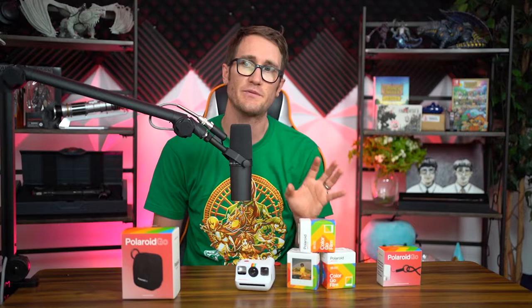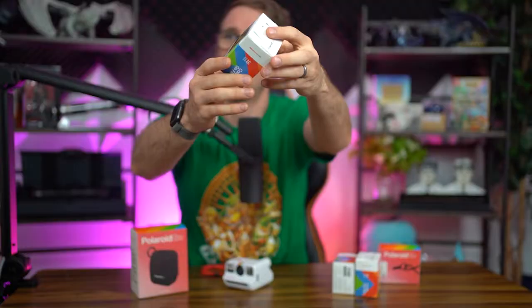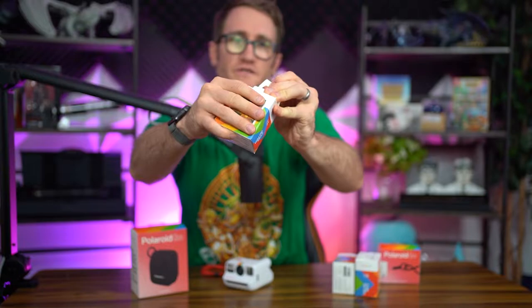First, as you can see here, I've got some extra cartridges — extra color film. You can get it in black and white or in color. They have a reasonable place to get this, because everywhere else I've gone — like Walmart, Target, and all the other typical places — it's out of stock. I'm going to go ahead and open up this film and recharge it for the wife, because she wants to use this.